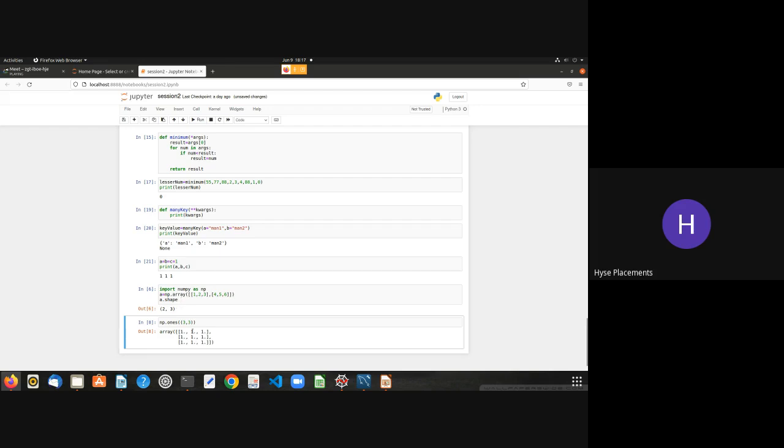In order to create a matrix or an array with only ones, you use np.ones as well. Remember, guys, whatever ones or zeros we are using are methods present in that particular package. For strings you have different methods, for lists you have different methods, for dictionaries you have different methods. For data types you have methods, and for packages like numpy also you have methods, and you're using those methods to create something.